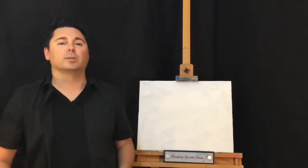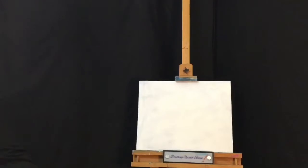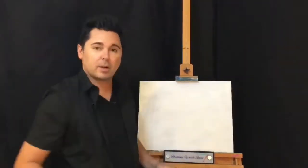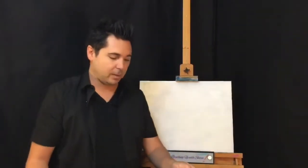Alright, to get this painting started, you're going to need three basic colors: red, blue, and white. This is plain acrylic paint. Plain red, blue, and white are the three colors that we're going to be using. And what I want you to do is go ahead and find one of your larger size brushes, because we are about to lay a lot of paint right on top of this plain canvas here. I've got a 16 by 20 here. Feel free to use whatever size that you like, but let's get this party started here.